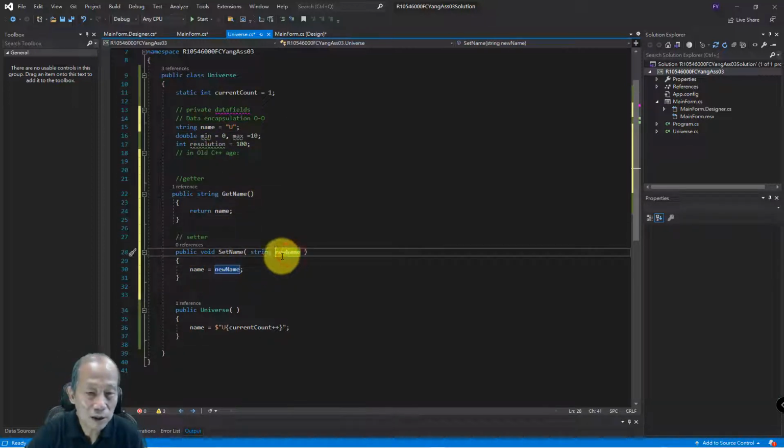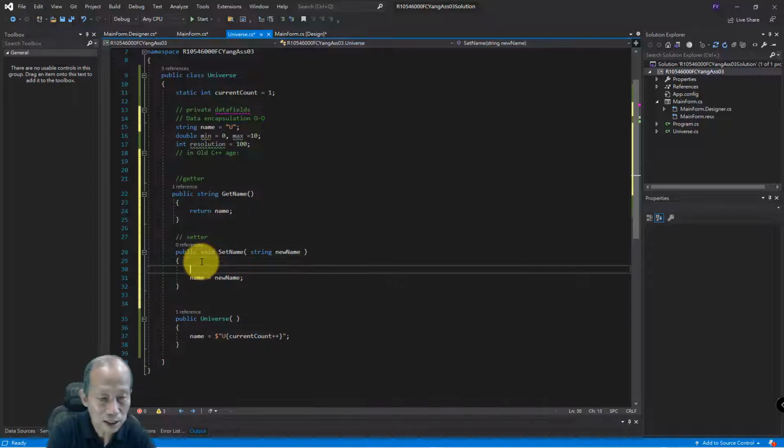But if the user sets the data to an empty string, it is not allowed, right? So usually a programmer will set up data integrity.